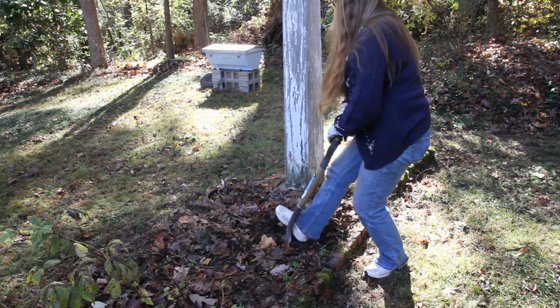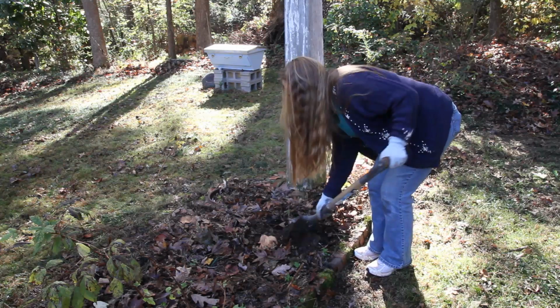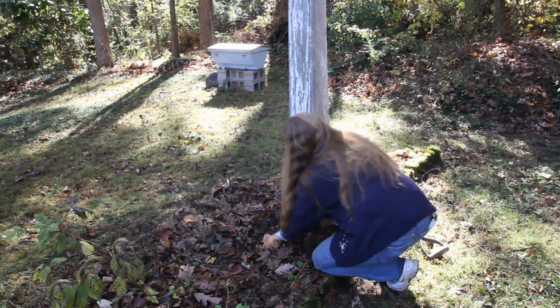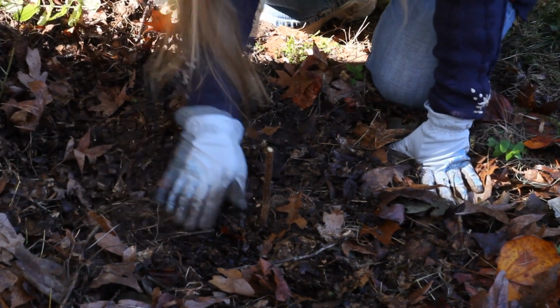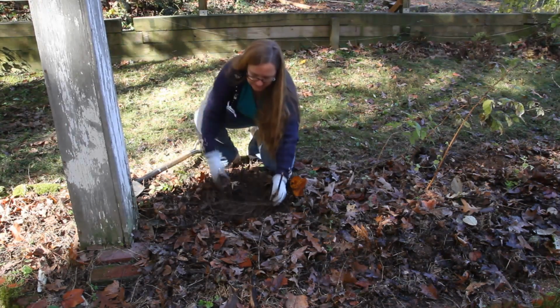Make the hole. See if that's going to be good enough. Surprisingly good soil, considering that I'm in Georgia. So when you've got your plant and it's got a bare root, you need to make sure that while you're working, you go fast enough that the roots don't actually dry out.